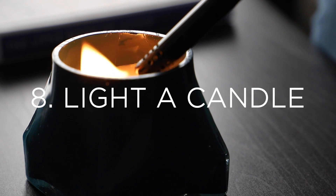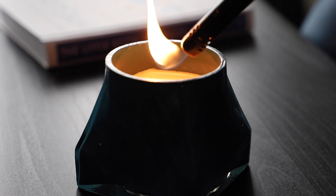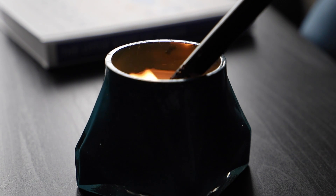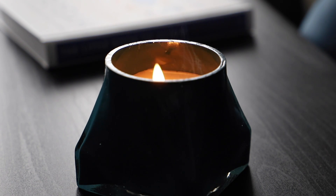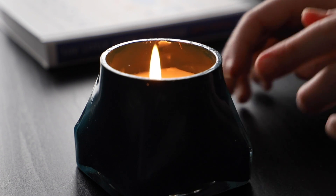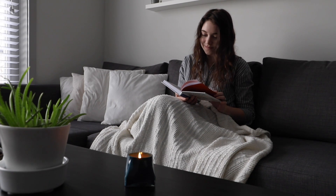Number eight is to light a candle. I've talked about the concept of hygge before, and I think that this one is so cozy and inviting and warm. Especially on a rainy day or late night, when you light a candle it really just brings warmth into the room and a little bit of happiness. This one is best combined with some of the other self-care tips I'm sharing here, but the act of lighting a candle alone immediately makes my evening or rainy day a bit more enjoyable.